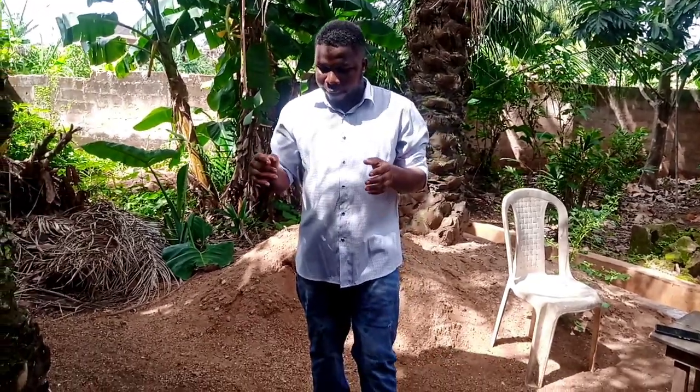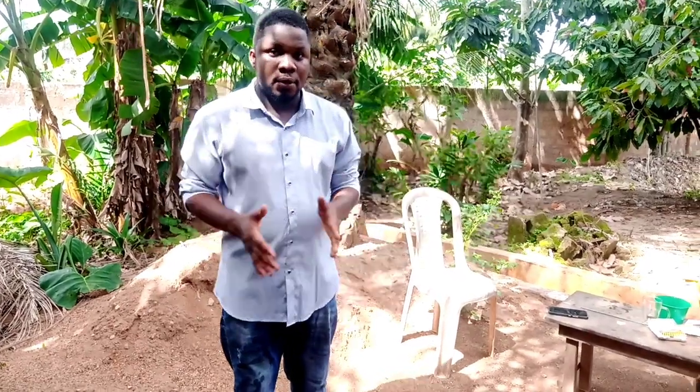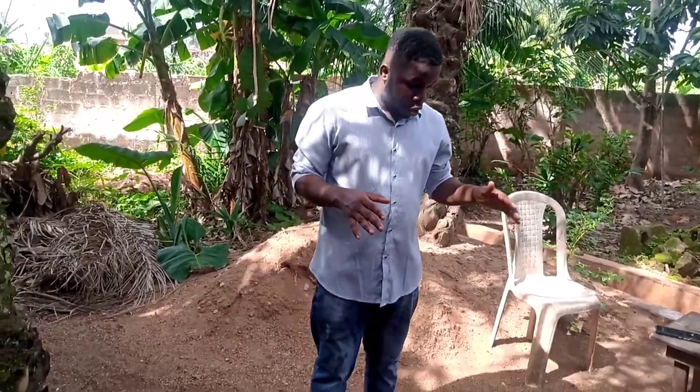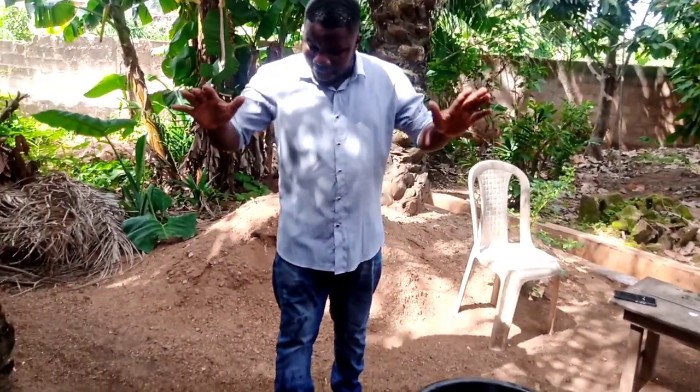The head of a female brood stock is always shouted — always shouted. Apart from that, they have two genital parts: one small short and a hole. They are always having a bloated tummy. The male catfish brood stock is always having a long genital part. A mature female brood stock is expected to have a reddish tummy. The male brood stock is always having a flat or shouted head, and they don't have a bloated tummy.